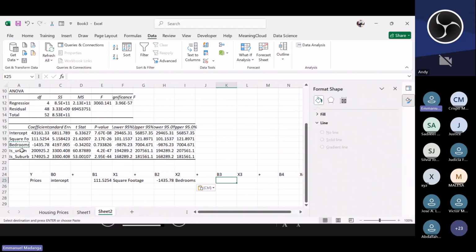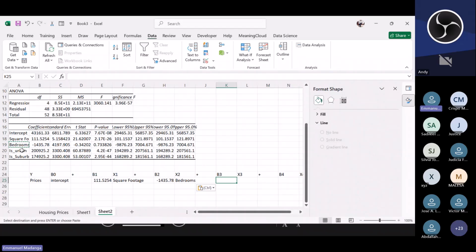So what does this mean? The intercept value is this. So we copy this and paste it here. What does this mean?